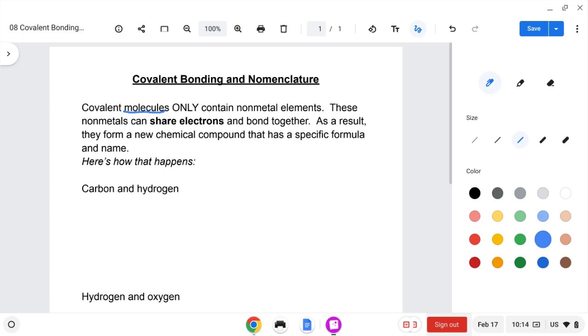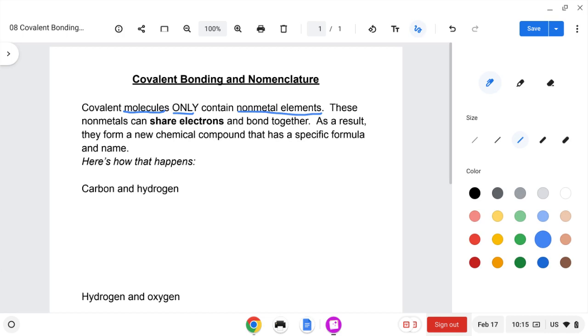So compounds tends to be referred to ionics, okay, so when you have a metal and a non-metal, as opposed to covalents when you have only non-metal elements. Okay, this is the big difference between ionic and covalent compounds, bonding, nomenclature. You have to recognize that you have non-metal elements and then they bond very differently, and then the way we name them is very different from ionic compounds.